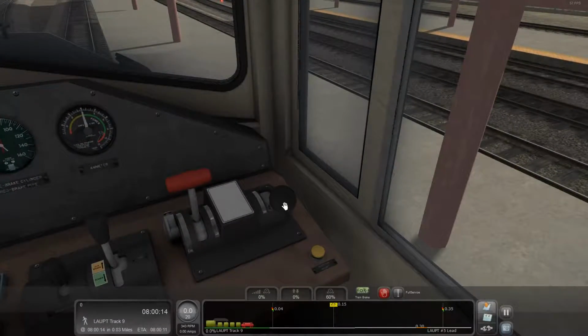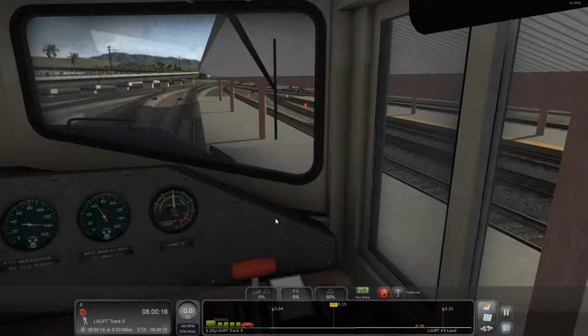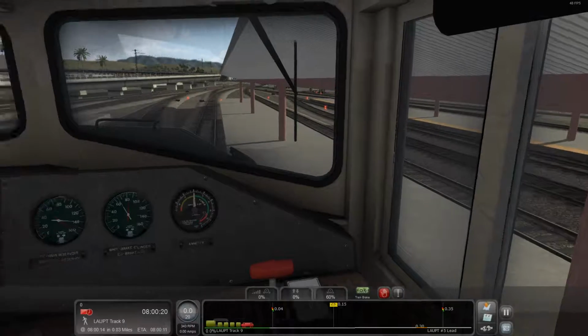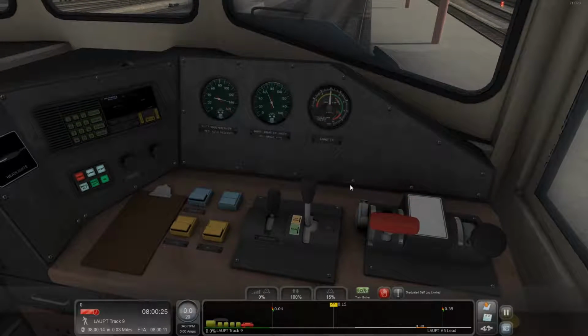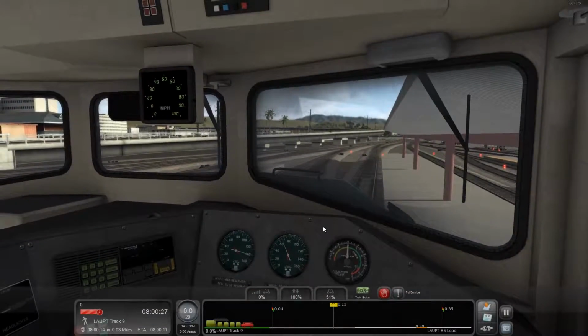Let's do this, shall we? So we're doing a relatively short run today. It's about 30 minutes long. Let's just get set up here while we wait. Lights.